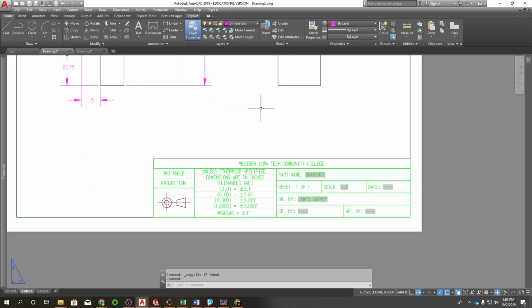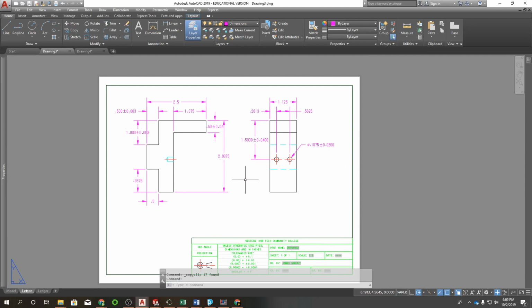So like I said, you're going to do at least 5 of these on each drawing. If it has less than 5 dimensions, obviously just do all of them. And that should do it for the week.